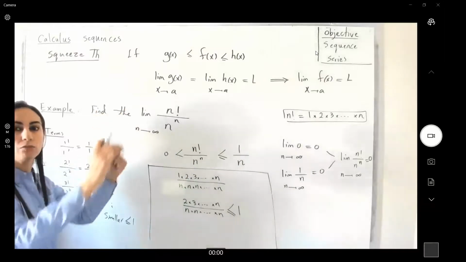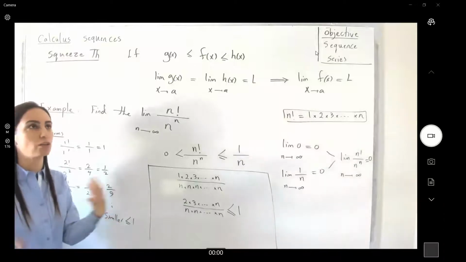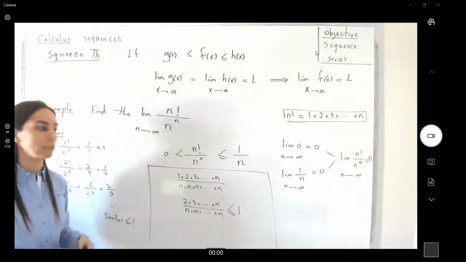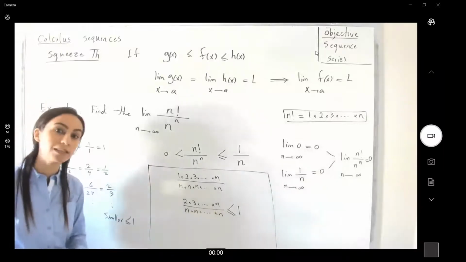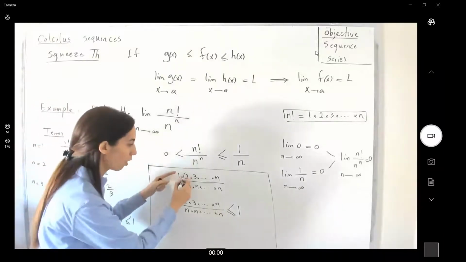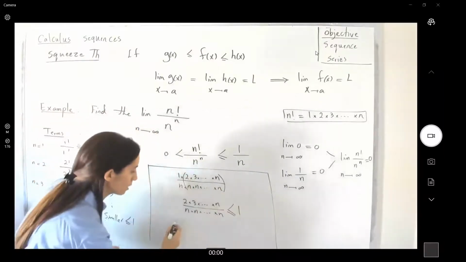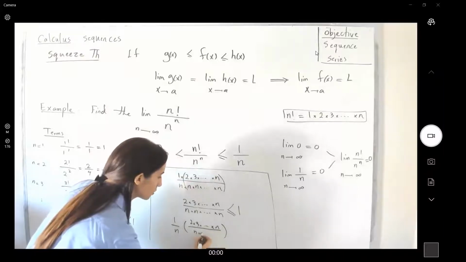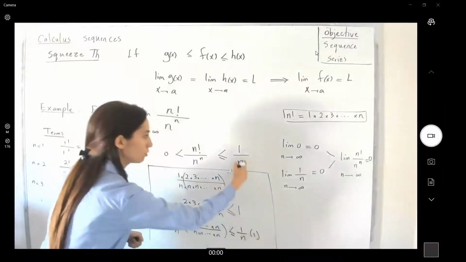You have something in the numerator which is less than the quantity in the denominator. So it's like, you know, having 3 over 31 or having 5 over 125 or something like that. Your numerator is less than the denominator. It means that it's less than or equal to 1. So this quantity is less than or equal to 1. If you multiply both sides by 1 over n times this times n, n times n times n is less than or equal to 1 over n times 1, which is 1 over n.